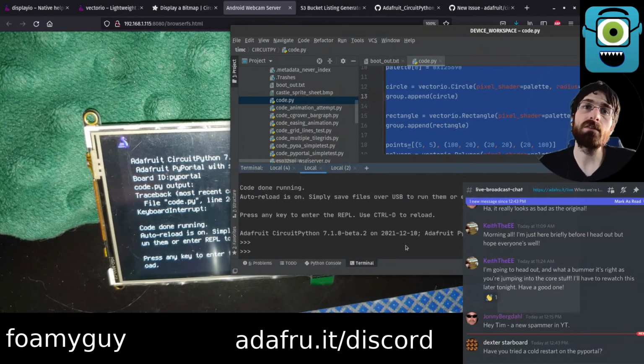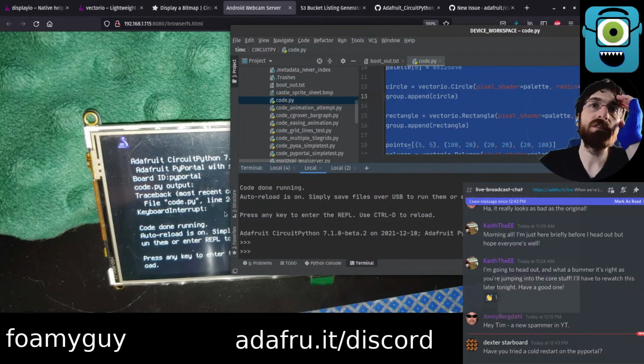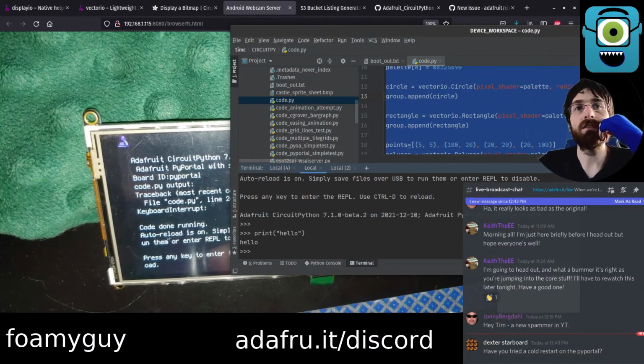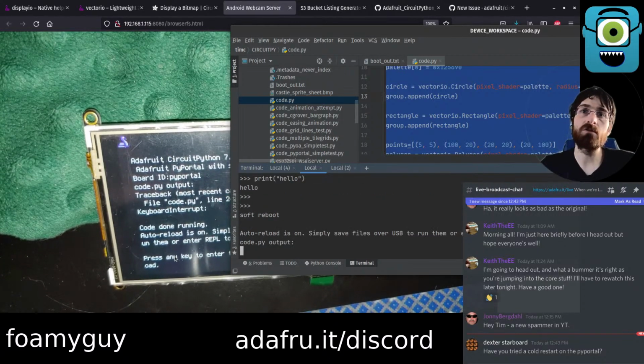Oh, interesting. If we control C once, we do get this print stuff, but we can't see the REPL. Like if I run a new thing, you don't see it. That's weird. But then control D does not overtake it back to just blank.